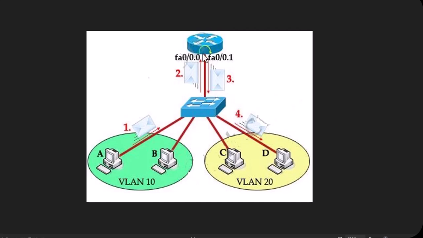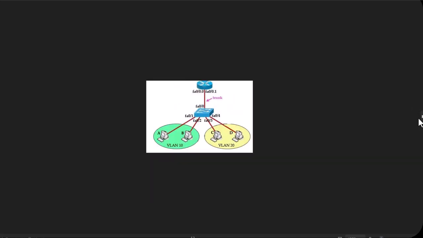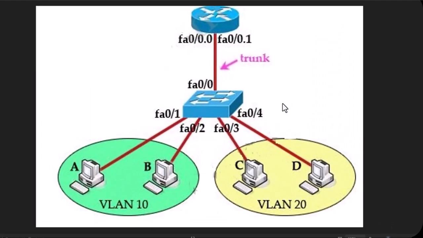This is called a router on a stick, which is one of the techniques that we use for InterVLAN routing. Also, this interface should be a trunk, because the tagged traffic will traverse our trunk link, and the trunk link can only transfer tagged traffic. The traffic is tagged because we have different VLANs. It's tagged with VLAN 10 and VLAN 20.